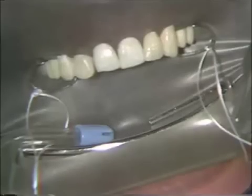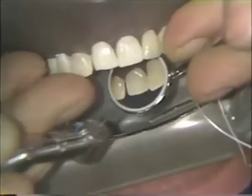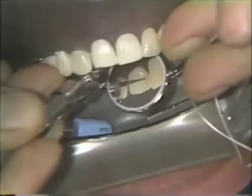After completion of the isolation of the tooth with rubber dam, saliva ejector, and so on, we will now be ready for our cavity preparation. This is a 1/2 round burr in the high-speed handpiece. You will notice the relationship of this 1/2 round in size to the carious lesion. As we point out here, this is the extent again of the carious lesion with the burr.